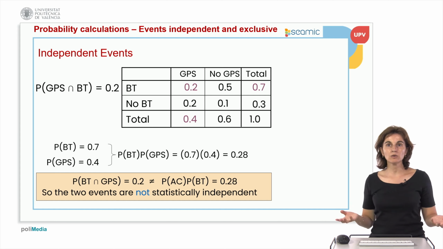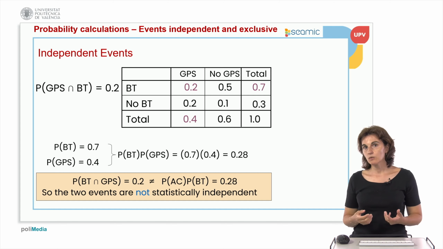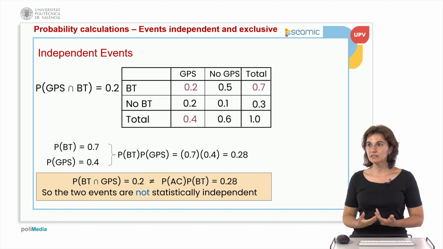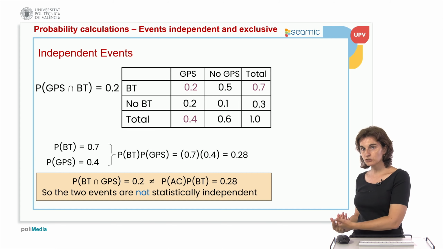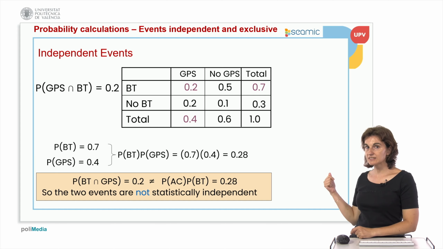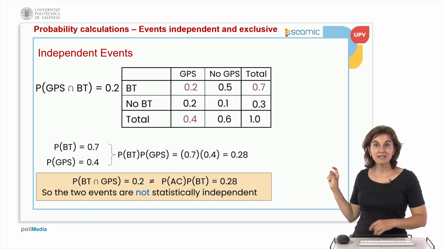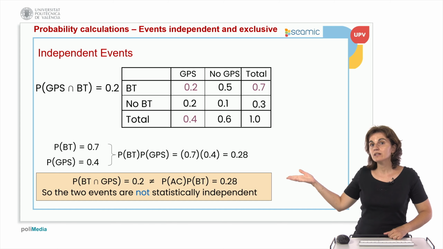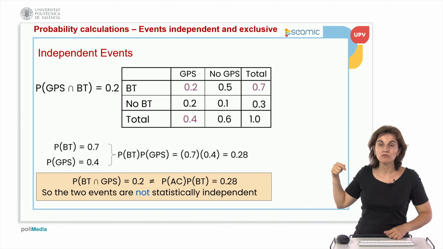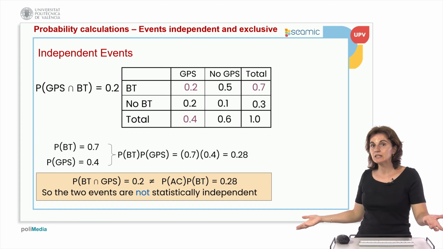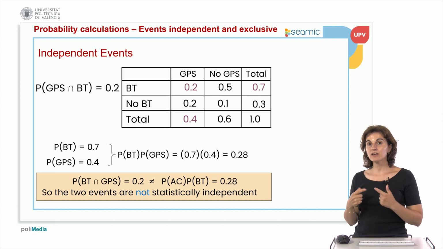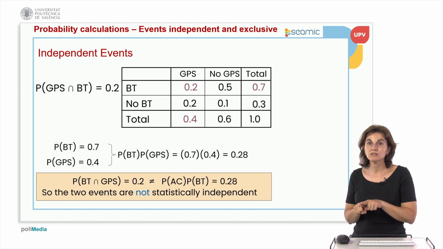Maybe in colloquial, informal language we can say whether something is independent or not, but the idea of being statistically independent means the fulfillment of this rule. If the numbers are not exactly the same, we conclude that they are dependent. So this means that it makes sense to compute conditional probability. And this is in line with the previous conclusions in another video. If we are able to compute some conditional probability, and this conditional probability is different from the marginal probability, this is another piece of evidence that events were not independent.